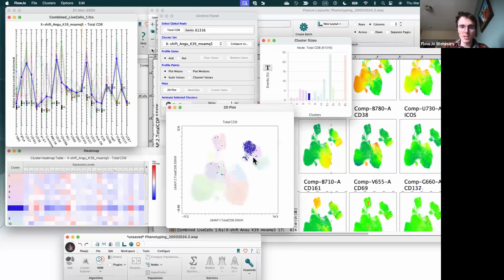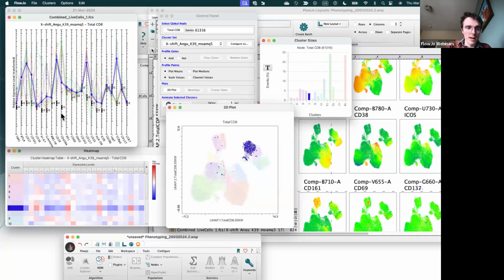We can click on populations to see what cluster they are. So this is cluster 7. You can see its expression. This is a line chart. It's showing the expression for these different markers. And so we can get a pretty fast idea of what this population's expression is of all these different markers. So I can see, for instance, it's CD27 positive, CD28 positive, CD127 positive, and gamma delta T cell positive. And so that tells us pretty quickly that, okay, maybe this is some sort of naive population.